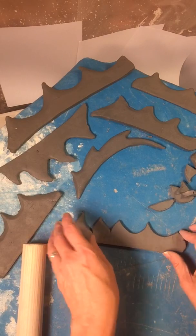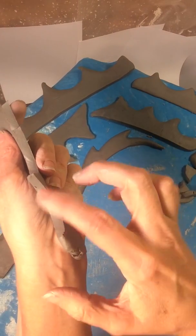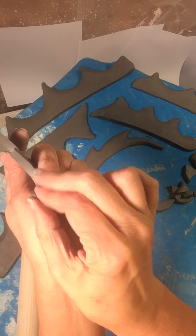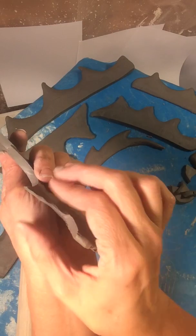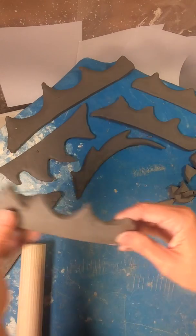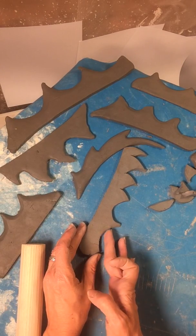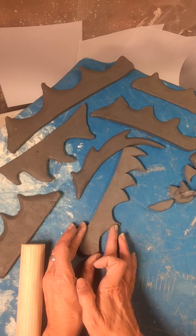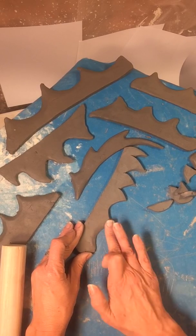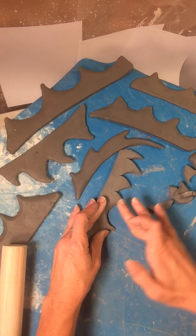Now this is the most important part. Right now you can see that it has two edges — one and two. We want to squeeze those edges together so they look like one. But if we do that by pinching this way, it leaves finger marks on the other side. The best way to do this is to take it down like this — use your finger not on the side, not on the top, but right on that edge, and squish it down. Really use lots of pressure, and then again with the next one — really pushing down on that edge.